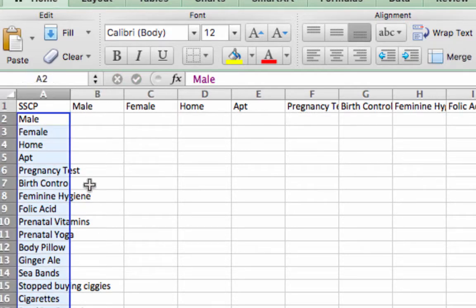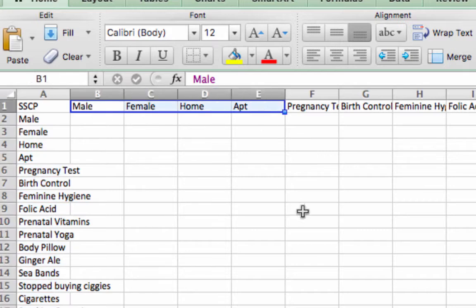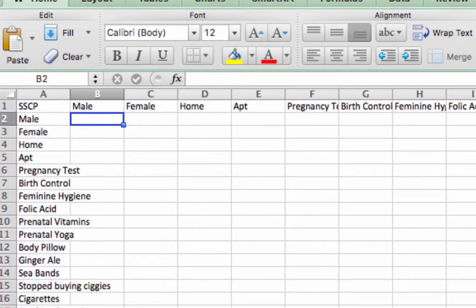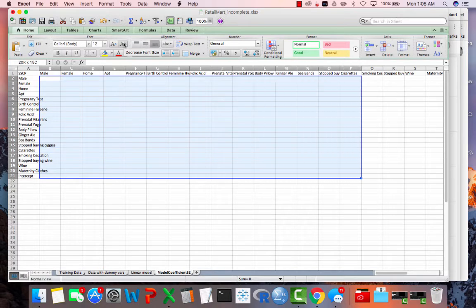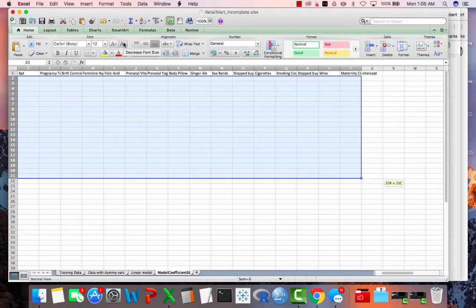these rows labeled the same as the columns. So what we want to type in here is a matrix formula, but in order to get this to work right, we have to select all of the cells in this entire matrix at the same time.